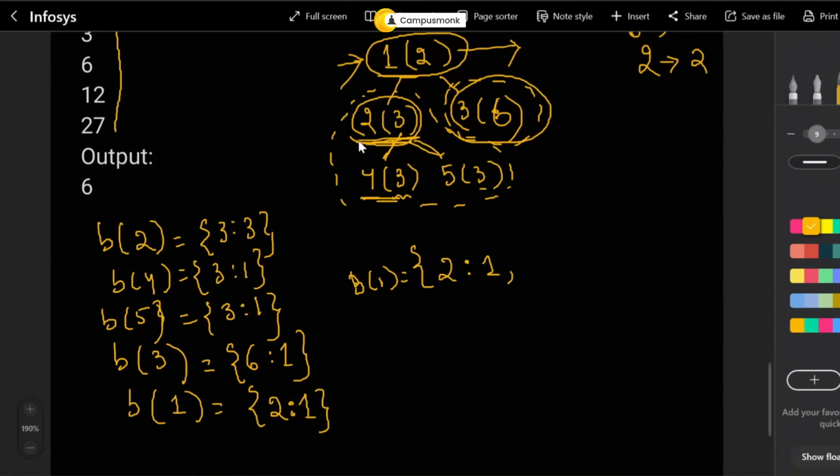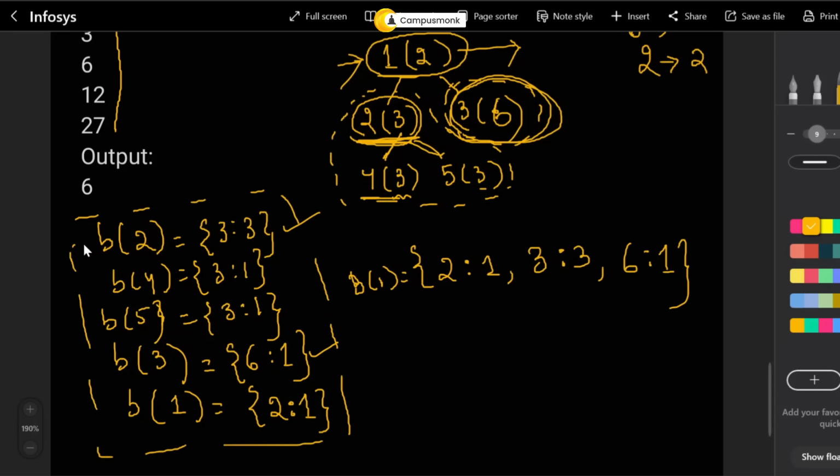It will have for this, that is 3 times 3 right here, and it will have for this, 6 times 1. Okay. So technically, this is the whole thing that you have deduced. Now, why didn't we store this? Because if this is a child node of 2, that means 4 and 5 value has already been considered by 2. So we don't have to store it over here.